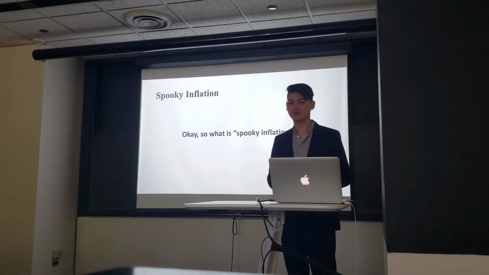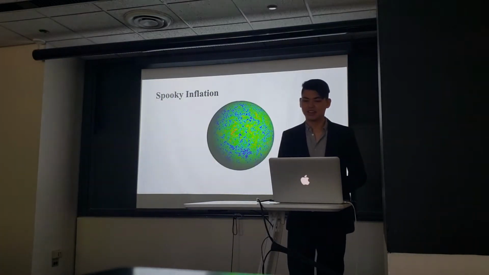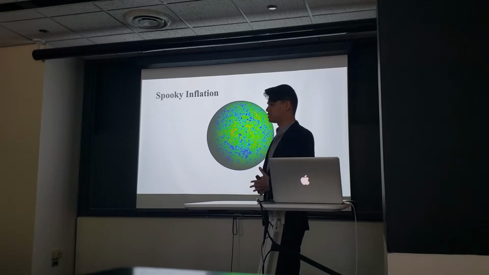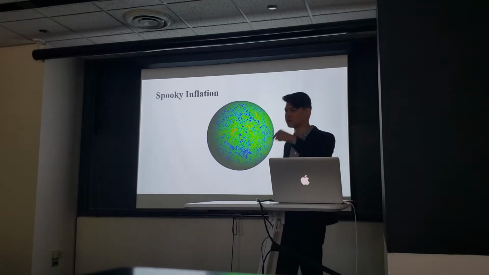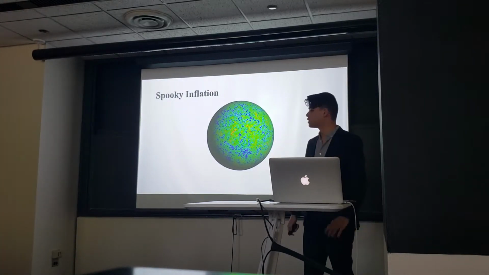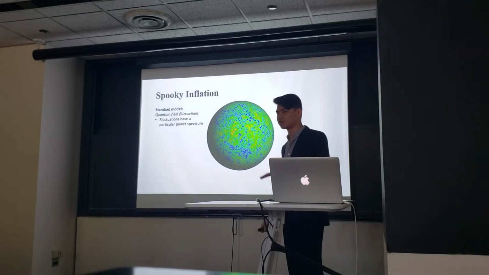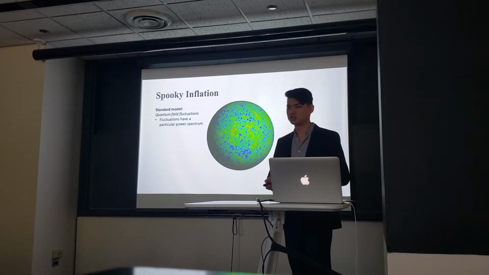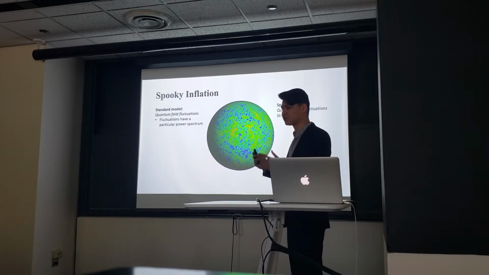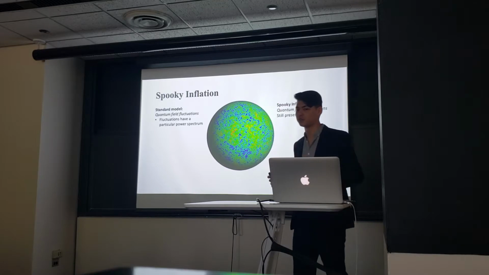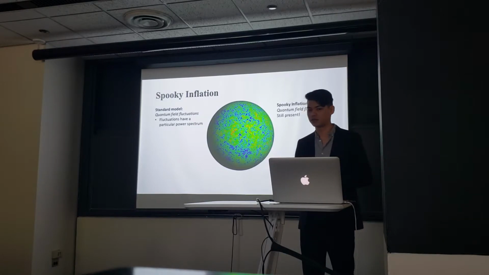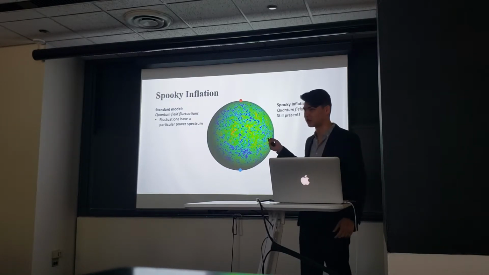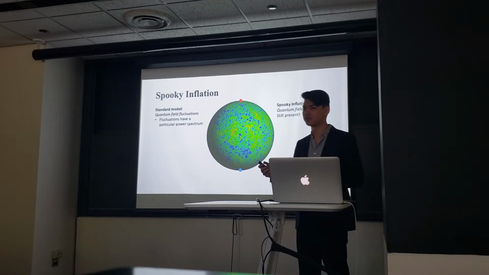Okay, so what exactly is spooky inflation? To explain this, I kind of have to go back to the cosmic microwave background radiation map. This is like a 3D representation of it, like assigning a temperature to each point on the surface of the sphere. The standard model says that the fluctuations in temperature arise from vacuum field fluctuations. And with spooky inflation, we still say that those fluctuations happen. However, we also are adding one more layer on top of that that says that points on the surface of the sphere can be entangled. So you can have 2 points that are causally separated, meaning that they can never communicate with each other, but through quantum entanglement, they have some correlations.